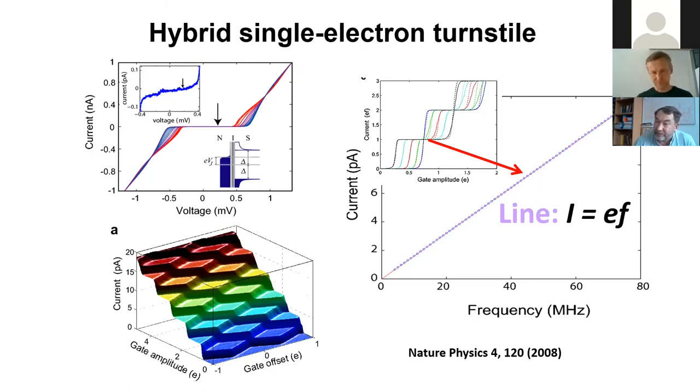Okay, what, this is my question. So you will have some kind of non-adiabatic, right? Yeah, exactly. The point is, look, there is a finite tunneling rate, and if you start to approach the tunneling rate determined by the junction resistance, then you start to lose some events. So it's not any more accurate at this point.